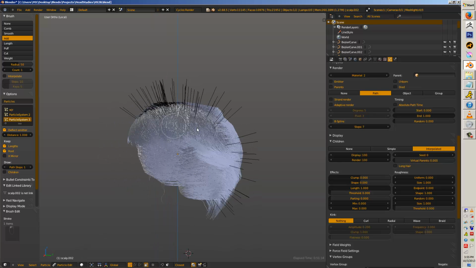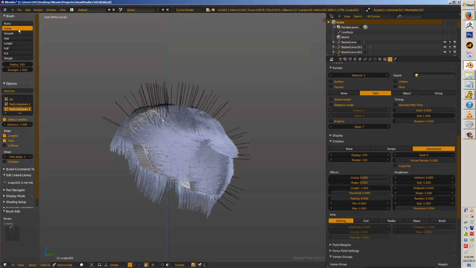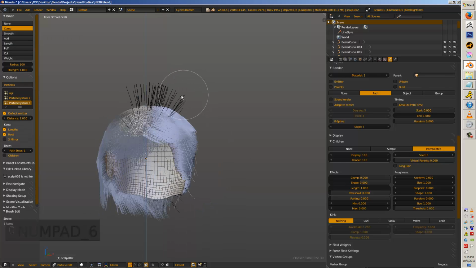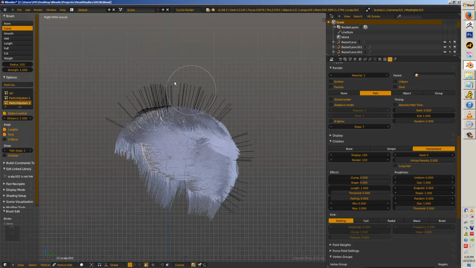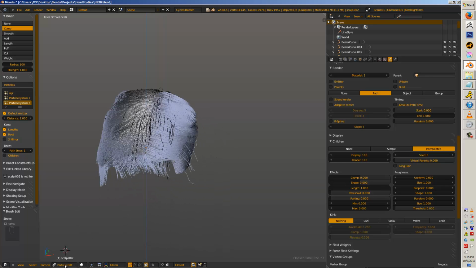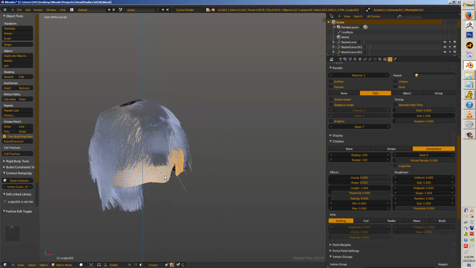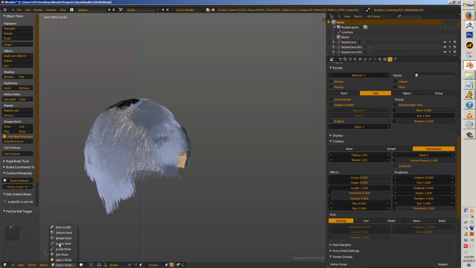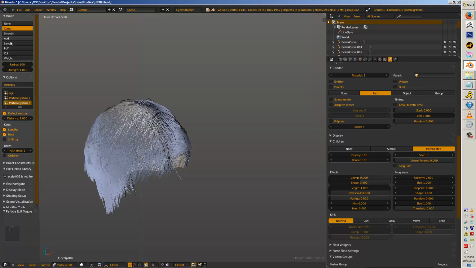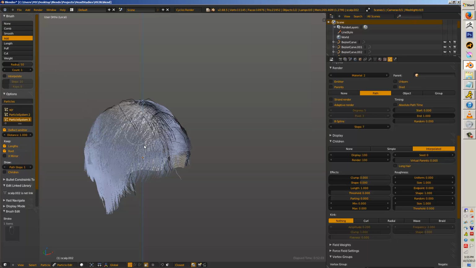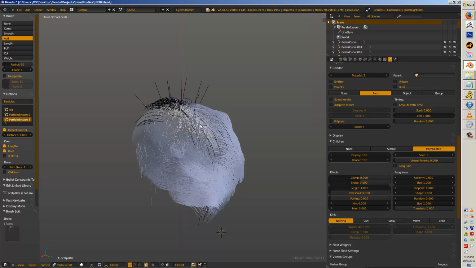Keep in mind, each of these hairs is 100 strands when I come out of particle mode. So it's just going to, bam, explode with hair. Hundred here, 100 here, 100 here, 100 here, 100 here, and so on. That's what I'm saying every time I drop one in my head.